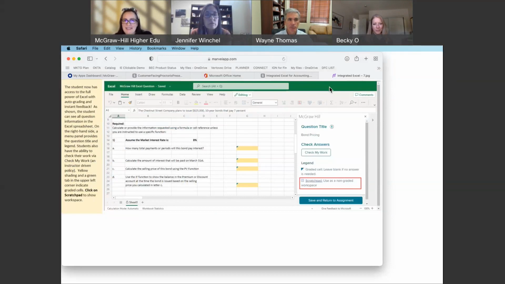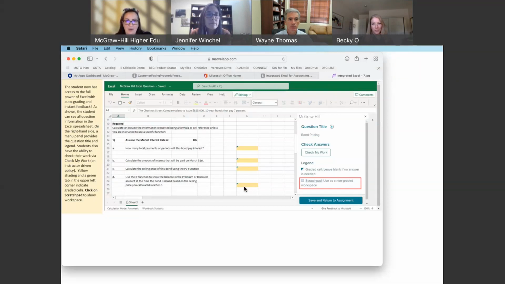You can see this is the live working version of web-based Excel. So students will have access to everything in Excel that they would normally have access to in the workplace. So they even have access to all of the help features of Microsoft Excel, and ultimately their exercise is embedded within their spreadsheet. You'll notice some of these shaded cells.